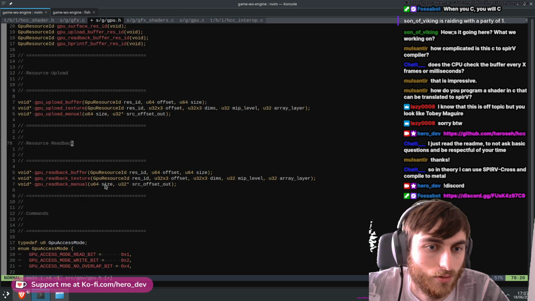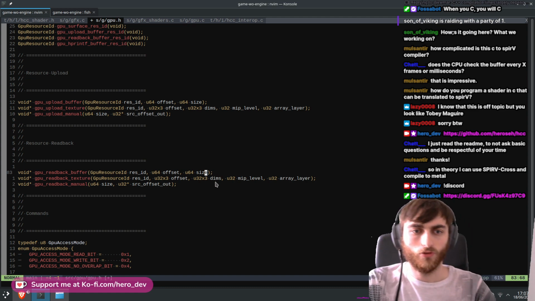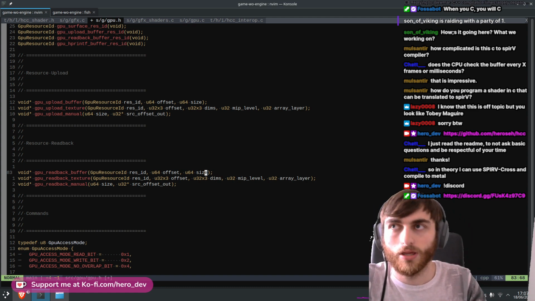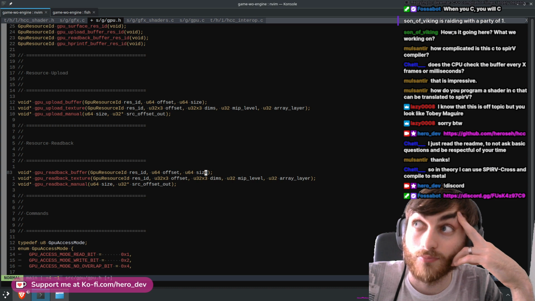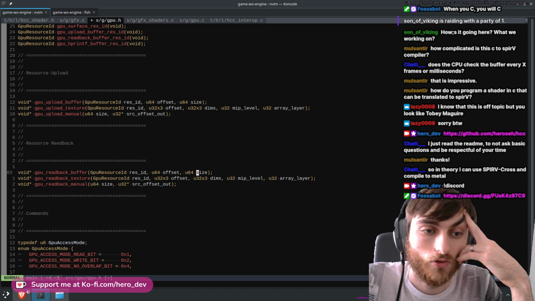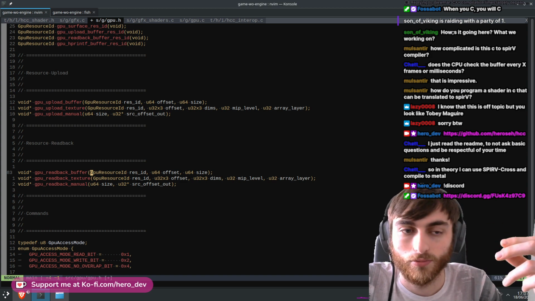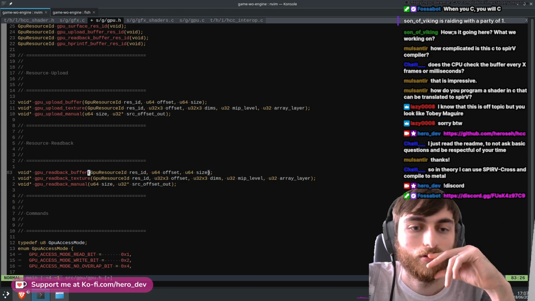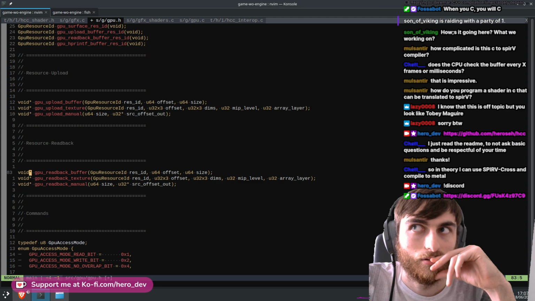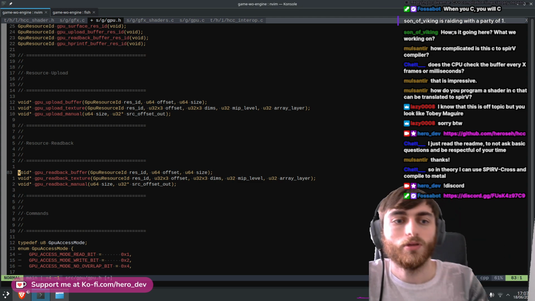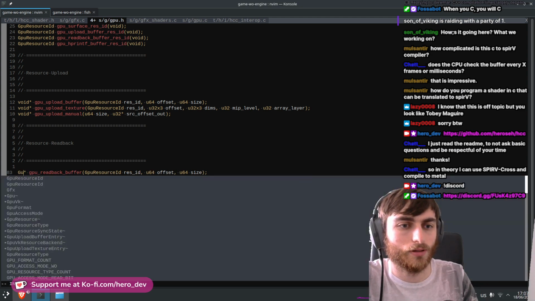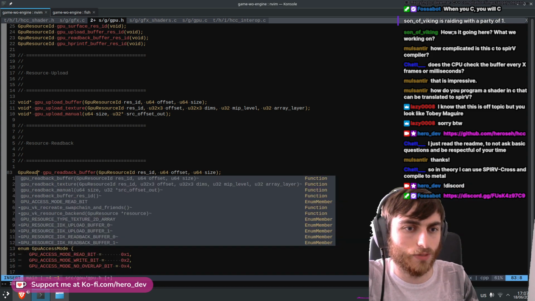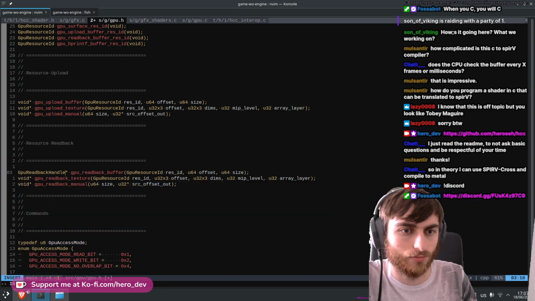Right. So if we could read back, we kind of want to get back a handle, maybe a GPU readback handle or ID or whatever you're going to call it.